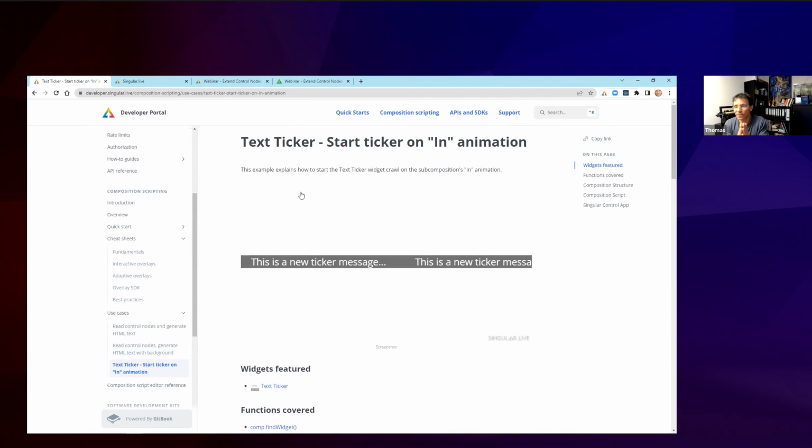The text ticker is built in a way that when you animate it in, it runs. When you animate it out, it stops at the specific point, and when you animate it in again, it just continues. A frequently asked question is, how can I restart the ticker every time on the in animation?